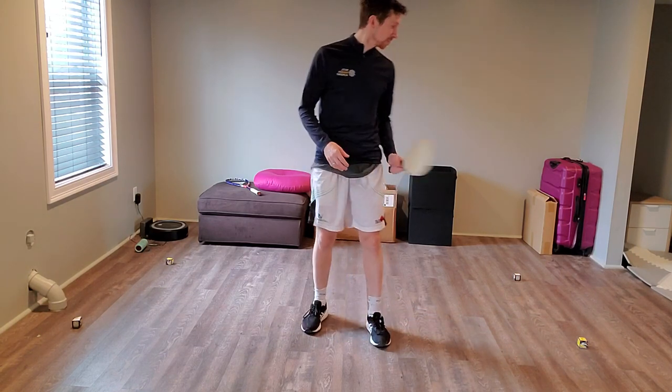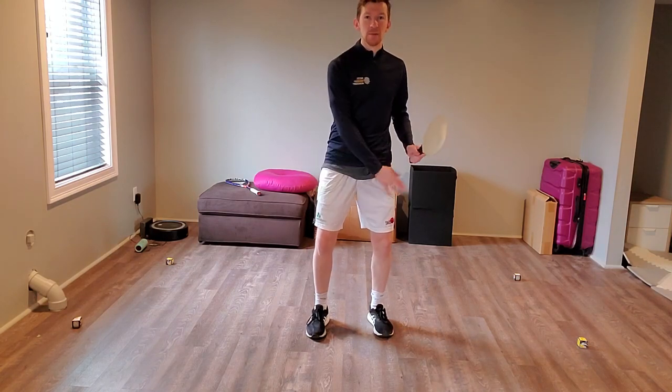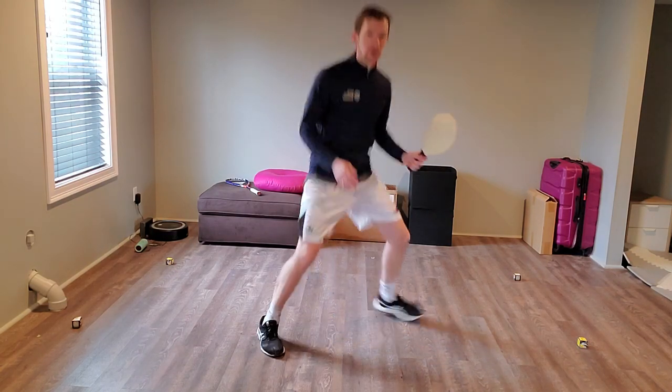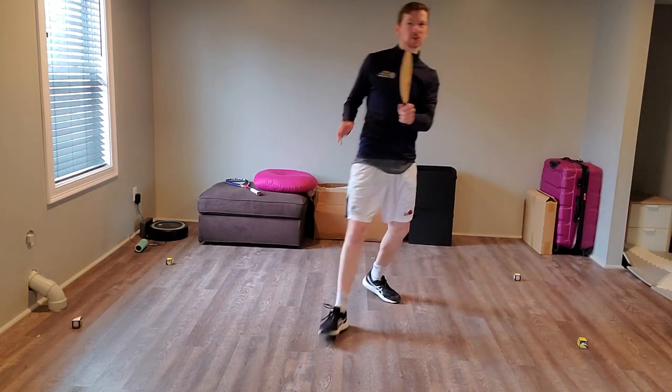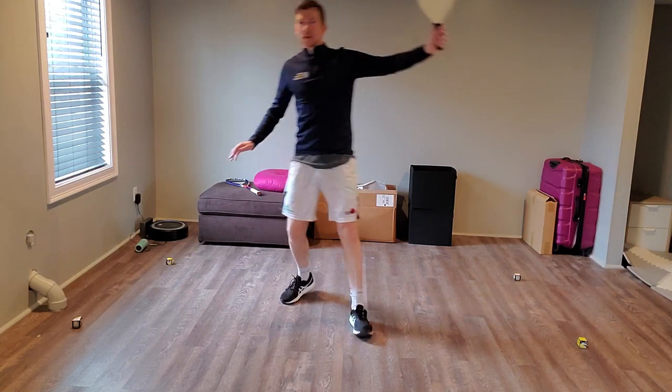Okay, I'm jibber-jabbering, here we go again. Open stance through here, okay? So pushing off this leg, playing off here, okay? And it's like, one, two, shuffle, boom. And notice again, my racket is still coming off. Two.